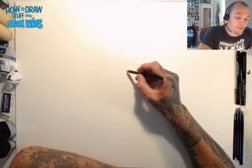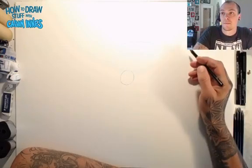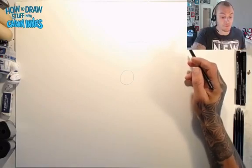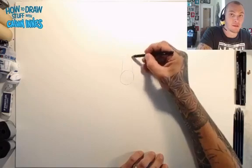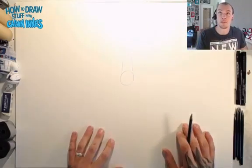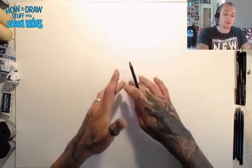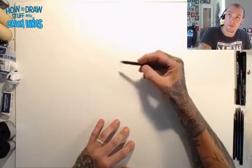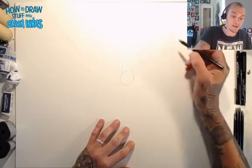We're going to start off with our first guideline. So really, we've got just a little circle there. So we've got a ball. That's the end of the nose. A couple of little lines upwards. Now remember, these are guidelines. So I'm drawing them a little bit darker today, just so you can see what I'm doing. But these are a guide for you to then decide which lines you want to keep afterwards. So I want you to press really light when you're drawing in these guidelines, okay?